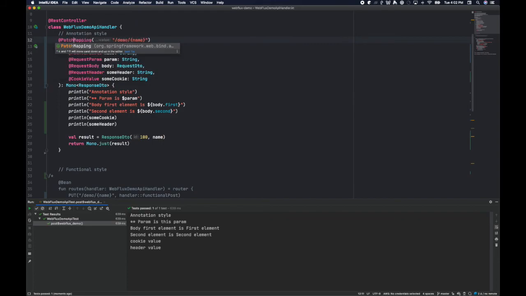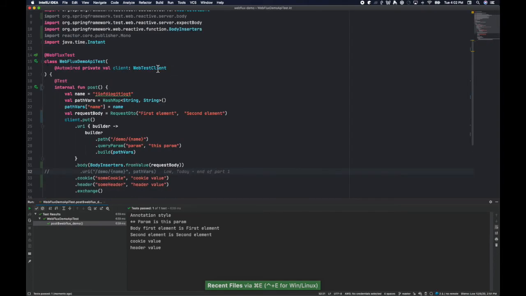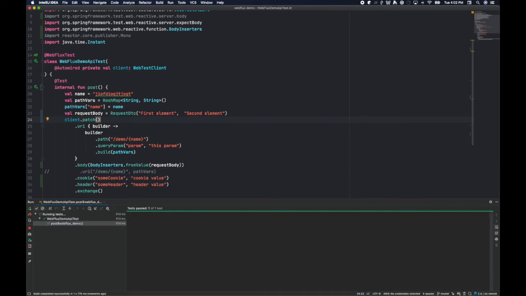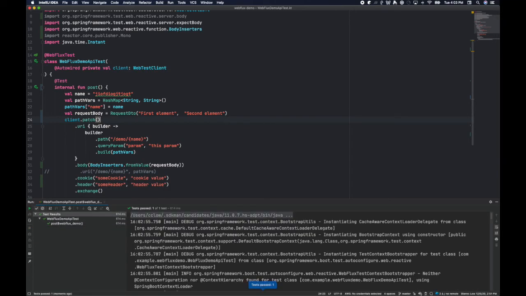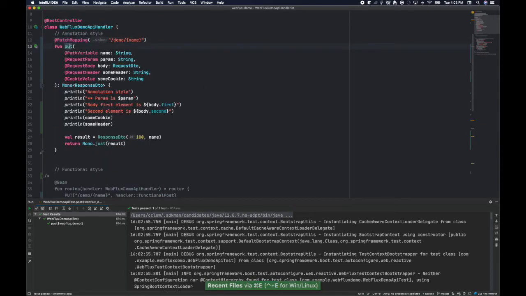For the last part, let's try this out for the patch method. So we can change the annotation to a patch mapping and change the client's call to use patch. And in this case, we can see that it still works. Let's now do it for the functional style.